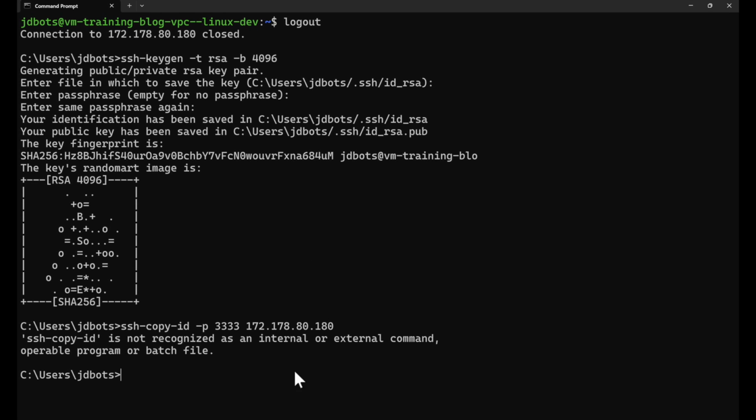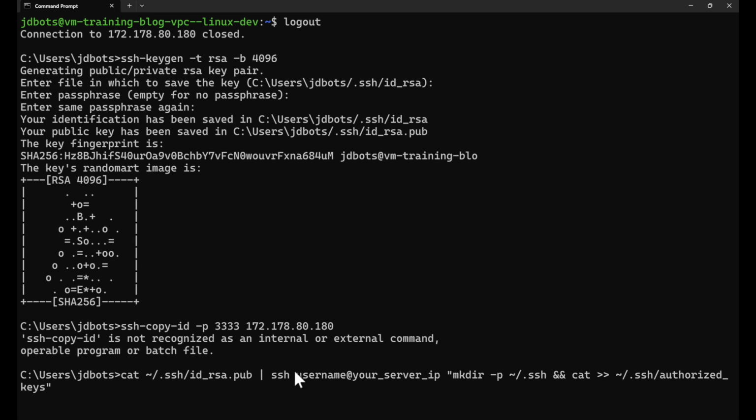So this is a different way of copying this key. I'll just update this command. If you're on Mac, then this SSH copy ID will work.